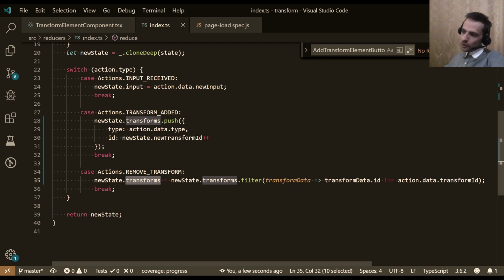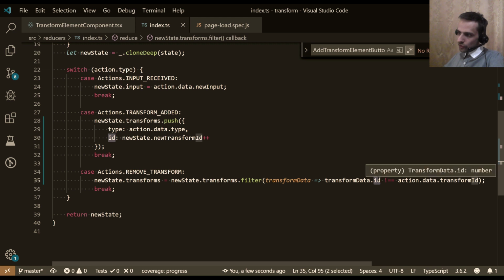If it doesn't pass, then it won't be in the new array. Since we need an array without the transform which we are removing, we can easily do this with filter.